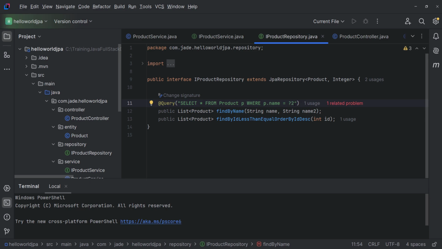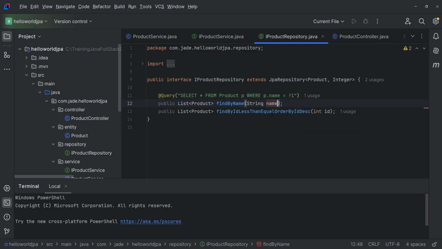So this is just the order of your method's parameters. It's very easy. Here we have just one parameter, so we use ?1 and put a name like this.